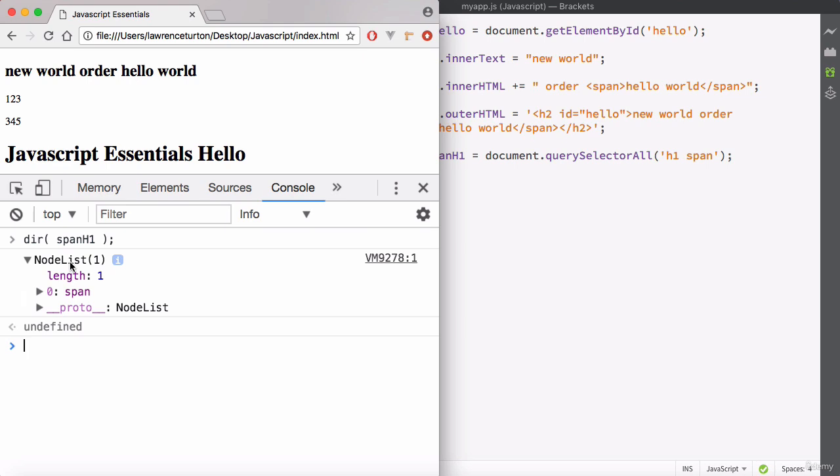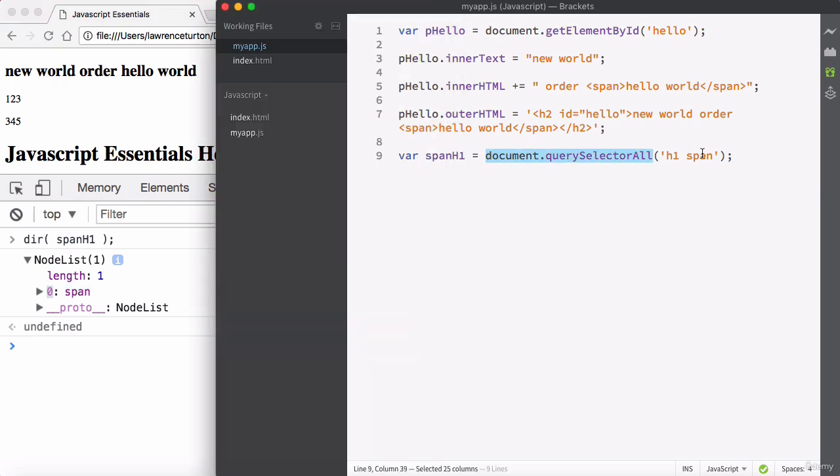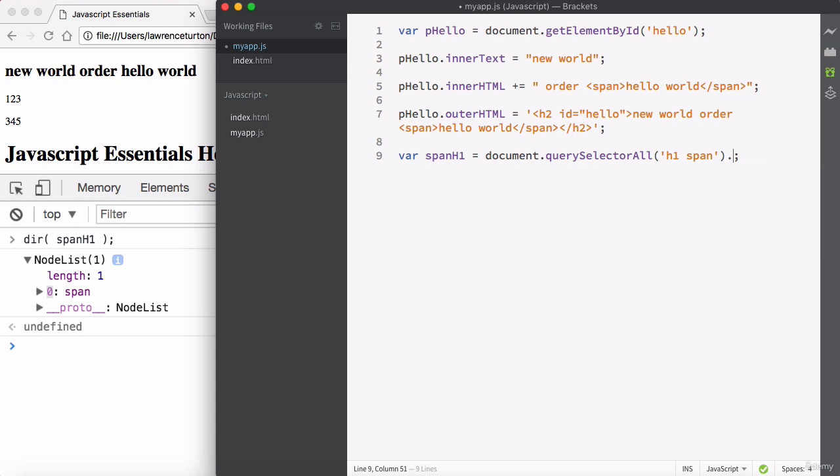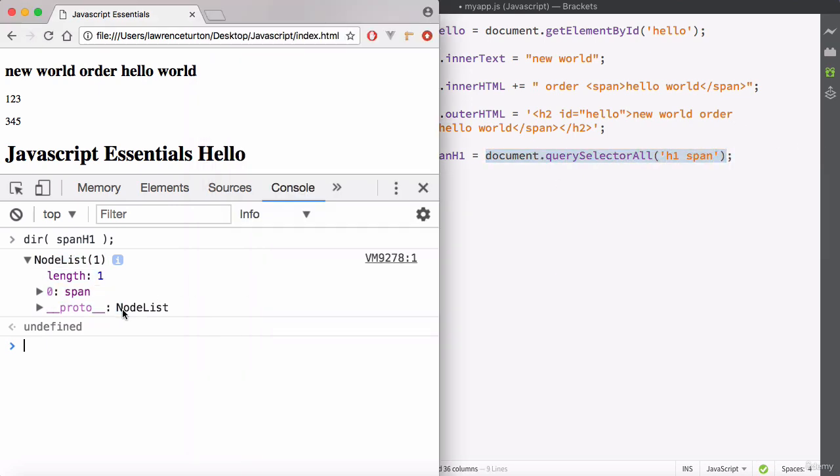Now be very, very careful here because the array itself doesn't have an innerHTML or outerHTML. Well, the object at the index of 0 is the span element object. So if you were to say document.querySelectorAll dot innerText or innerHTML, it would error because this returns an array.